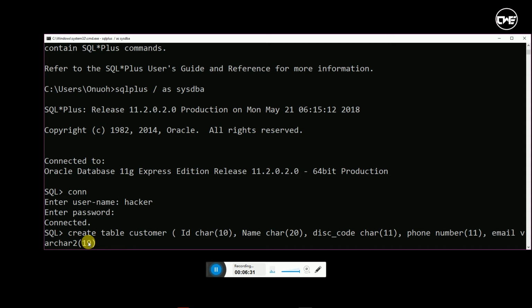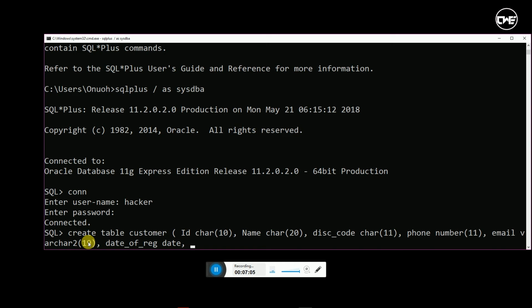Maybe we put date of initial purchase or date of registration, or whatever. We just put date, and we are going to declare it as date. And that's it.